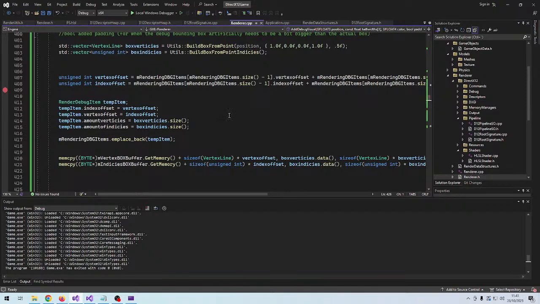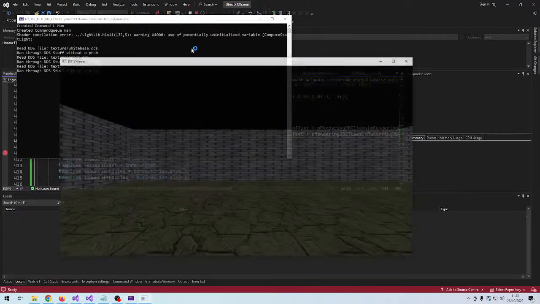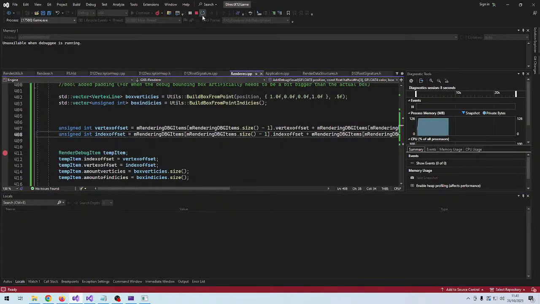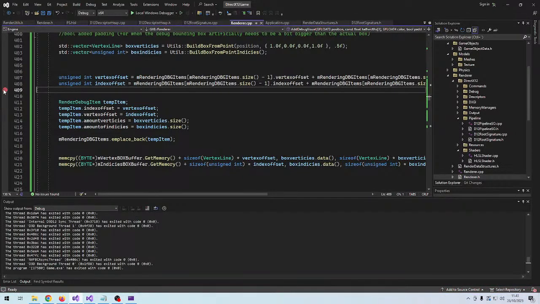Somehow I'm offsetting too far into memory. Does this ever change? The temporary item. I mean, let's see.